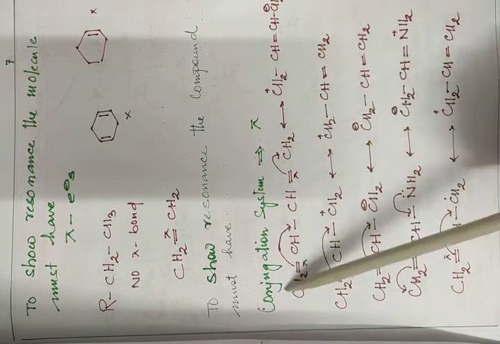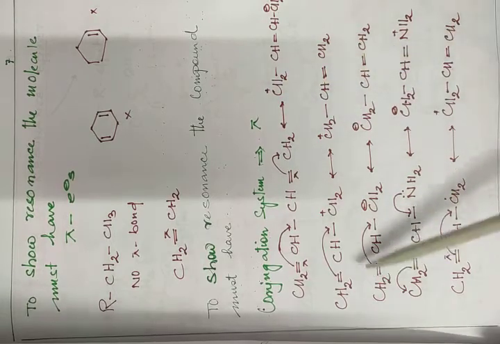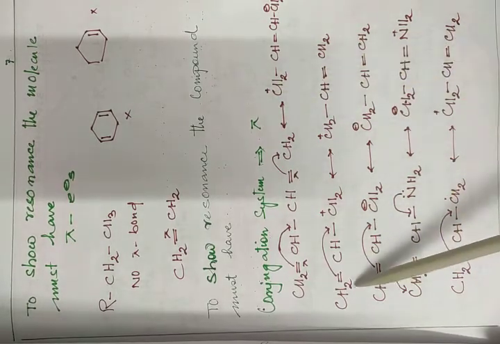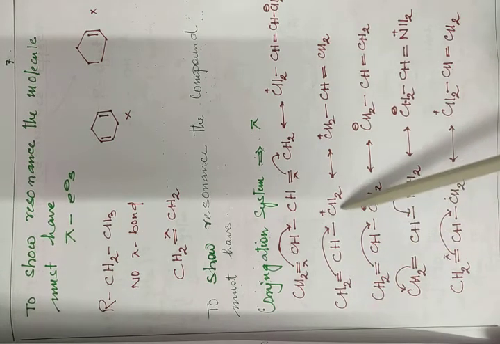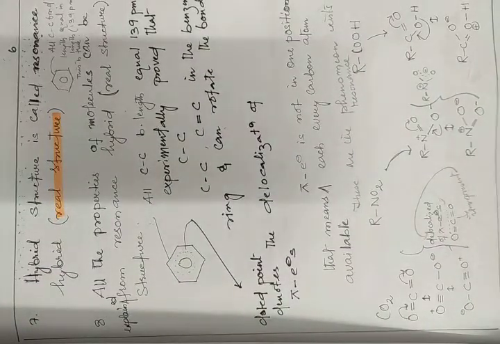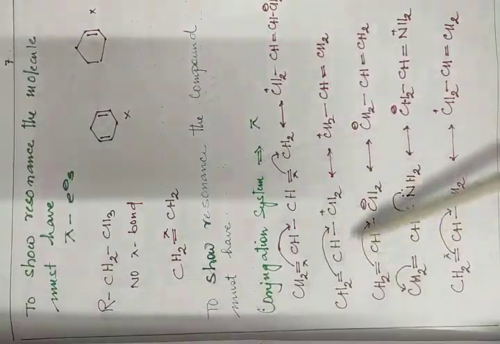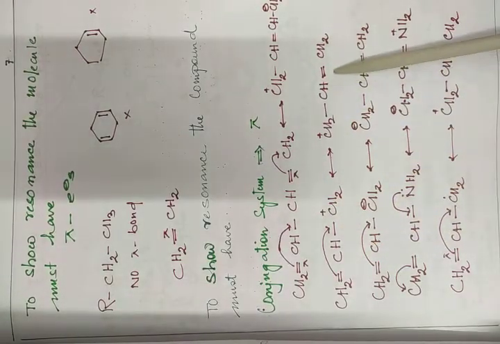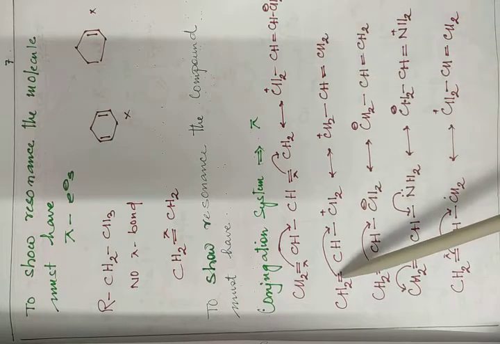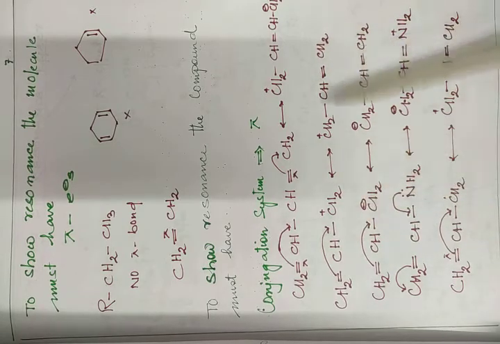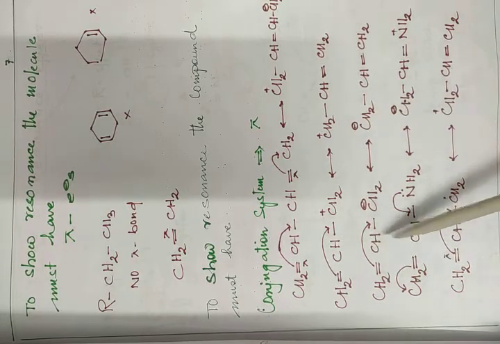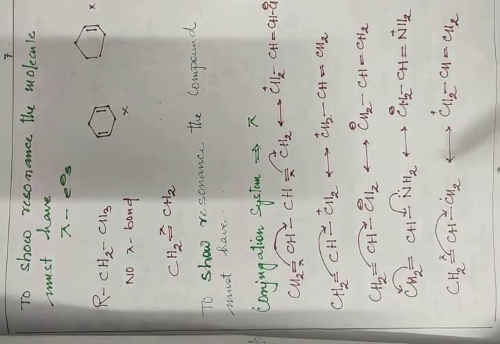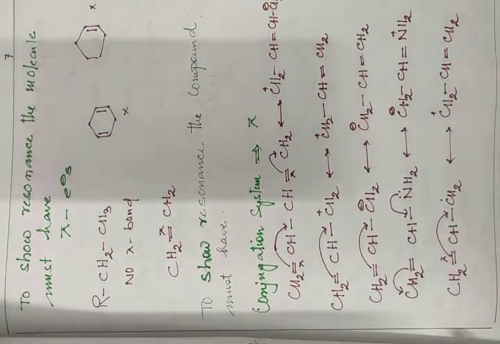So this one will have less electronegativity, electron. Now the next one is also the same as here: CH2 double bond CH, then negative, then single bond. Here CH2 and then CH double bond, then CH2. So that means here the bond breaks and is given to here, then there is a double bond, and here it will have less electrons, which means it will be represented as a plus. So this example is also the same as before.